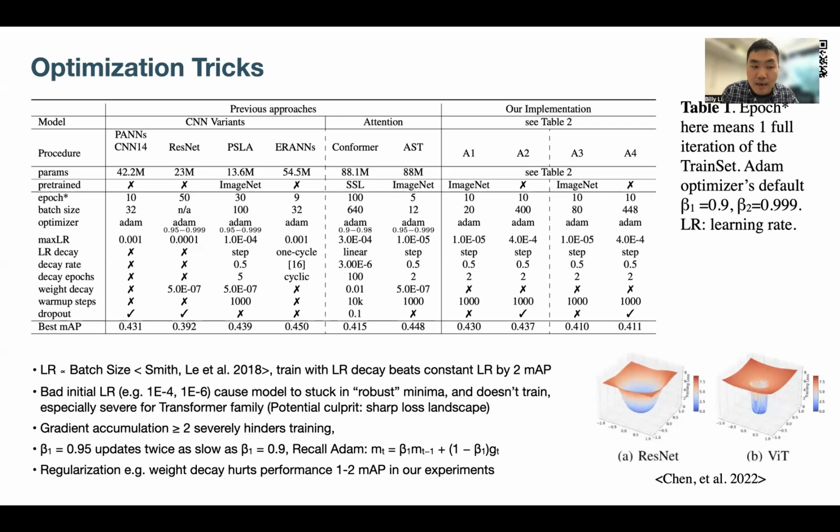And we also found that a bad learning rate will cause some models, especially the transformer models, to get stuck in very specific minima and cause the entire training to fail. Our suspicion is here, as we can see from the graph on the right. There is a paper that talks about how transformer architectures tend to have sharper minima, which are basically harder for the optimization to get to.